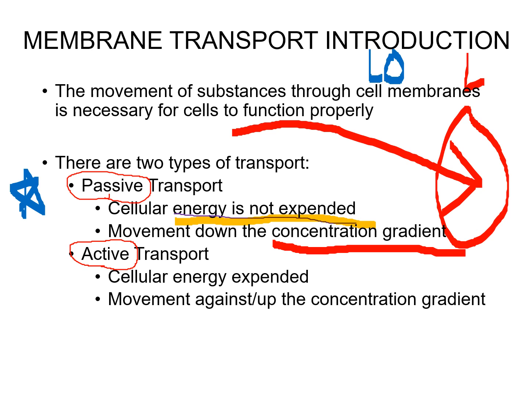So then what do we do immediately after we take a breath in? Well, we take a breath out. So it goes down its concentration gradient. As soon as that pressure, that air, has an imbalance, then they go back from high to low. And we constantly do that every few seconds to maintain our oxygen and carbon dioxide needs. So always high to low in regards to passive transport.